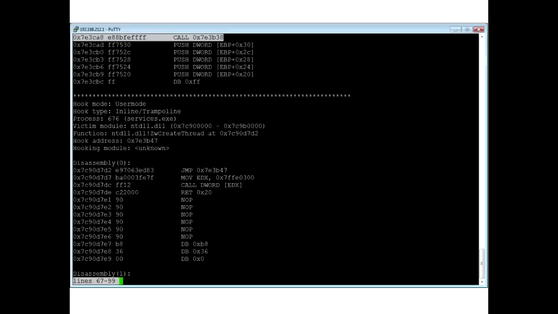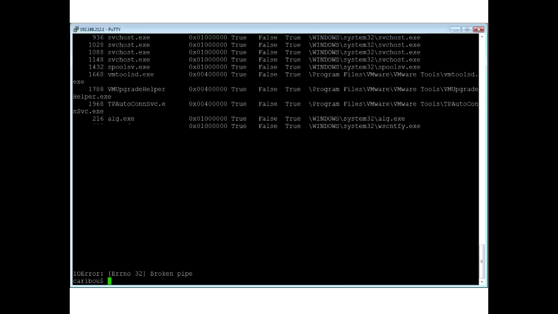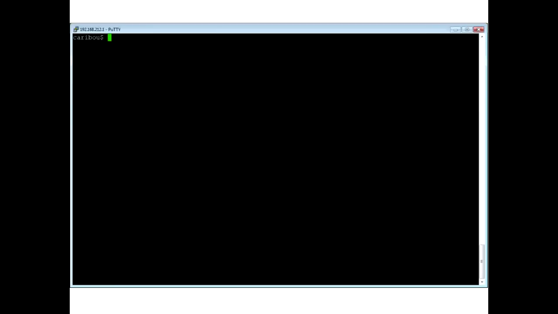And then the last volatility module that I want to show you in this case is the malfind module. Malfind is a little bit different from the other modules in that it looks for the injected code, but it also is capable of and will dump out the injected segments for you automatically so that you can then analyze them.